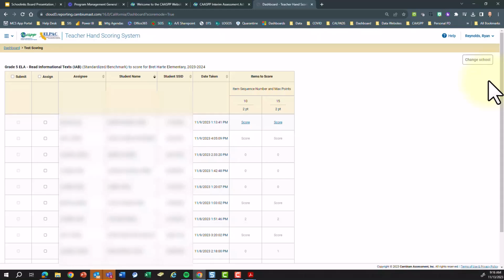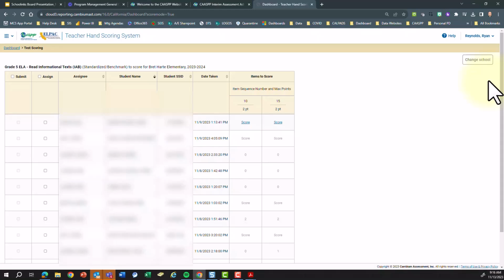Why does this exist? In some circumstances, at some schools, teachers may want to work as a group. They'll initially score their students and then reassign those students to a colleague so that that colleague can also read that student writing sample and maybe adjust the score or additionally score that student, and then finally submit that student for their final score. In this case, in reality, you only have one test administrator scoring the student and then just forgetting to submit the student for a score, and then the student never receives their final score in CERS, or the California Educator Reporting System.